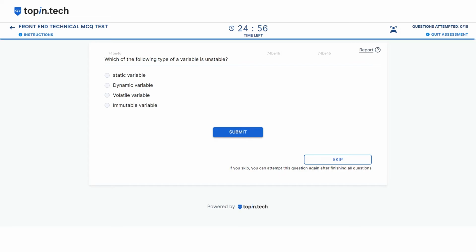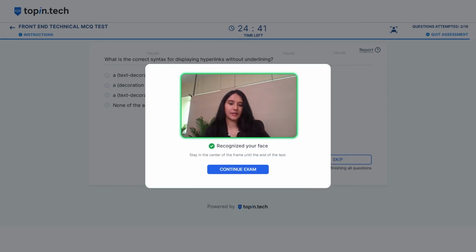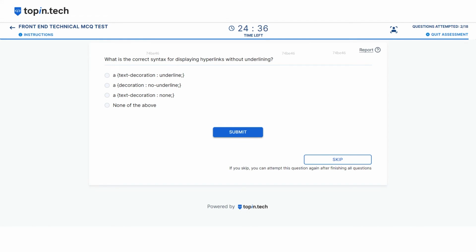Now let's say I'm moving out of the screen and trying to attempt the test. See, it is clearly saying that we could not detect your face. Again, now that my face is recognized, I'll continue the exam.